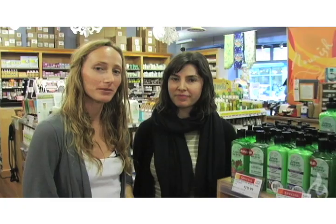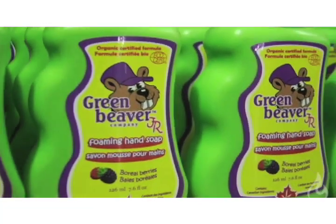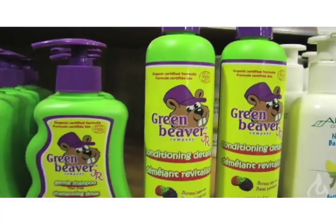In shopping for green products, I bumped into Glynis and she's going to tell us about a great new Canadian product. Green Beaver Company is a great Canadian company. Their focus is on products that can be made with local ingredients. They do a lot of organic — a lot of their products are eco-certified, meaning a high quantity of organic ingredients. They also use a lot of ingredients native to Canada, things like cranberry, apple, mint, and lavender. Their focus is on biodegradable products, and vegan and gluten-free wherever possible.